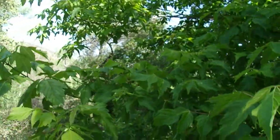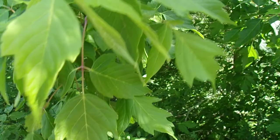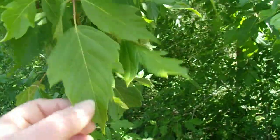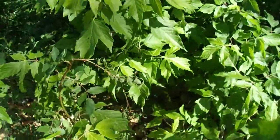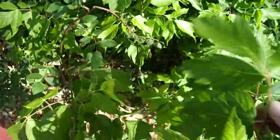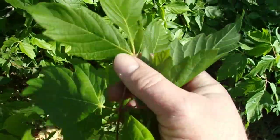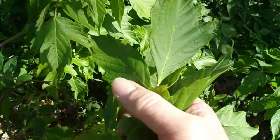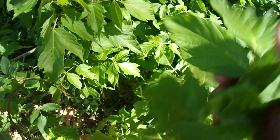But here we are, just a few hundred feet above sea level, and we also got populations of box elder maple down here. So another leafy winter deciduous tree. It looks more, to the untrained eye, like an ash tree because the leaves are compound, not singular. Usually 3 to 5 leaflets. You can see here, it's kind of hard to see because it's very leafy. What I'm holding is actually a full leaf. 1, 2, 3, 4, 5 leaflets. But make no mistake, this is actually a true maple.